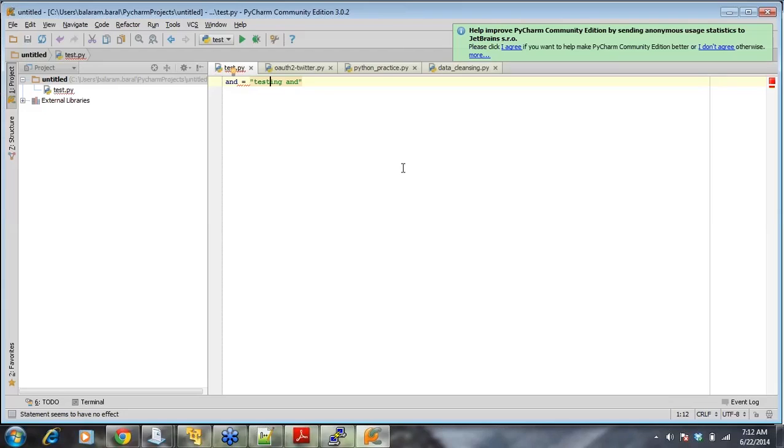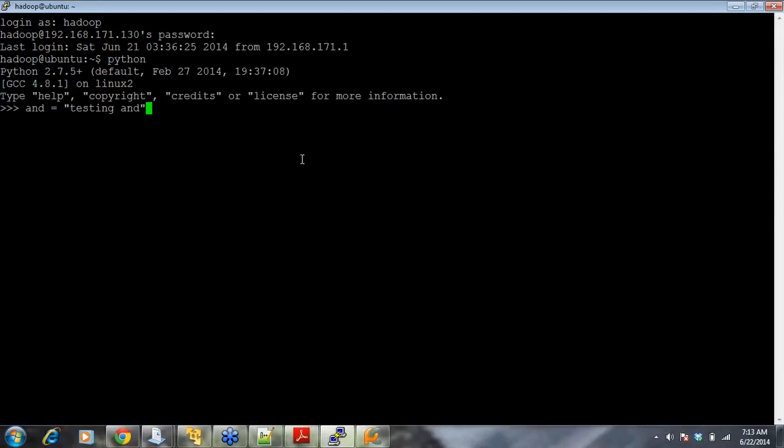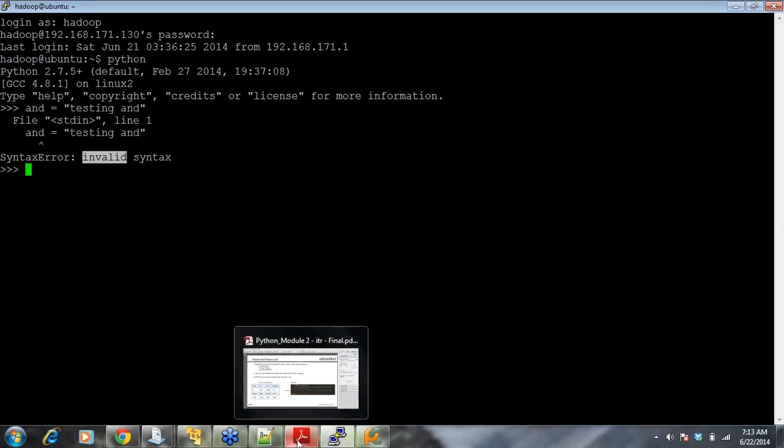So let me go here, and maybe you can use IDLE or anything, or for working purposes you can use PyCharm, but for explaining, it makes more sense for me to go to either IDLE or any of the terminals. So if I say this one, you see it says invalid syntax, right? 'and' equal to testing.